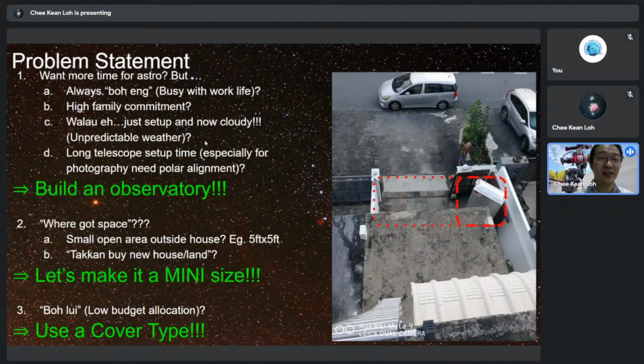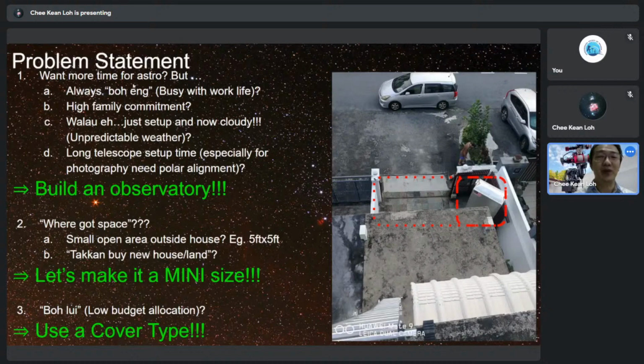A lot of the time we just set it up and it goes cloudy. Sometimes, especially for those taking photographs, astrophotography, you will need to polar align your scope. You need to set up more gear or more equipment onto your scope. That takes time, and a lot of the time by the time you set up, you realize the sky condition is not at its best anymore.